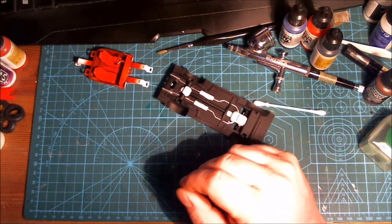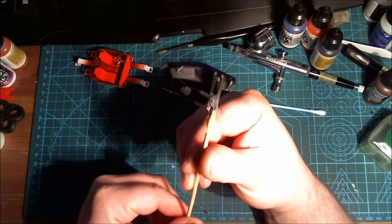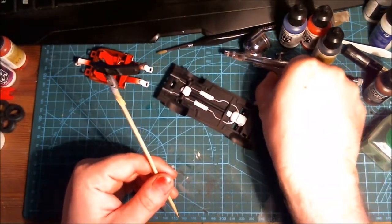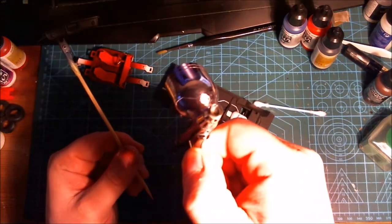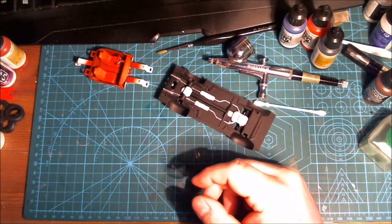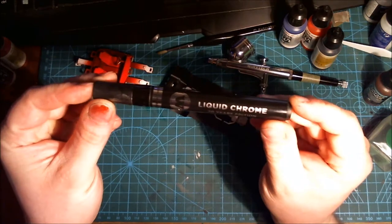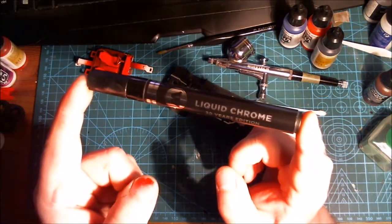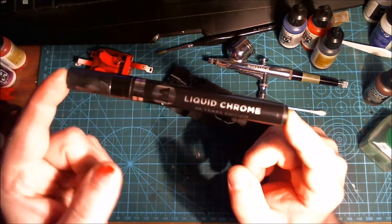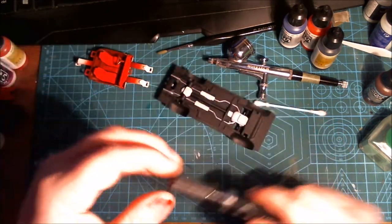What is important is that I've painted all the bumpers and wheels with black, because I am going to experiment with this broken airbrush that I have. It has a broken nozzle, so I don't mind if I mess it up. And I'm gonna go ahead and try and pour a little bit of this stuff in there and try and chrome the bumpers and wheels with some liquid chrome, just to see if I can, really.